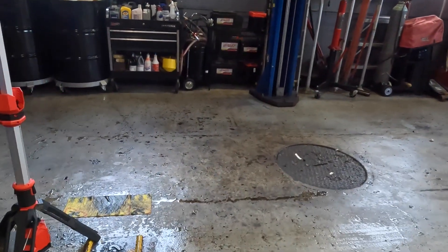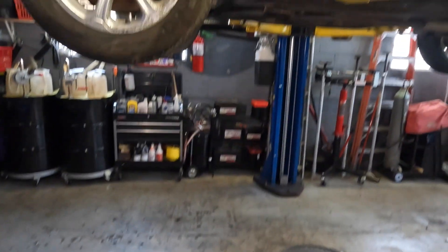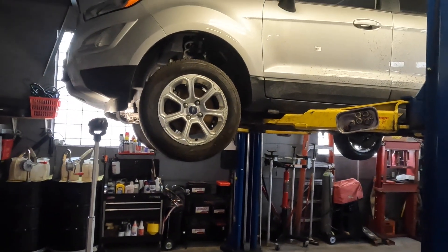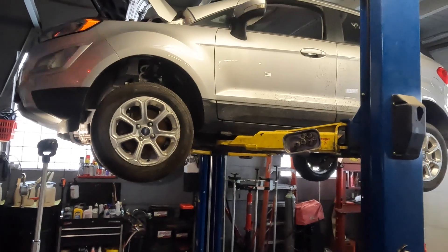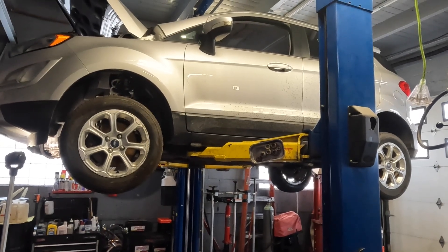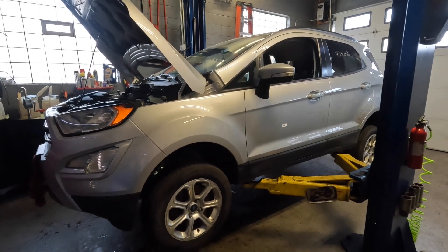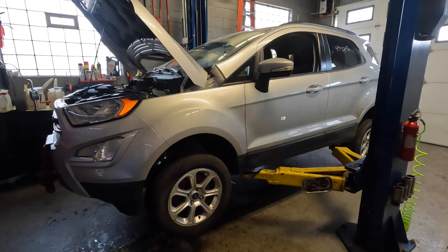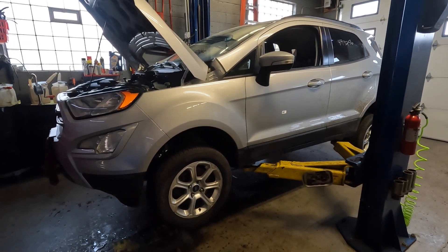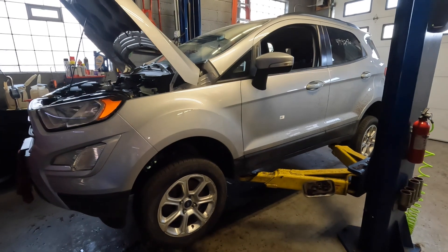It's on my truck rack and it barely fits. When I had to spot it on my spotting dish, I actually had to put it farther back because if I put it directly on the dish, I can't even get the lift arms underneath it. In comparison, this is like a Nissan Juke or one of those smaller CUVs or SUVs. Either way, that's all the damage caused to this Ford EcoSport because whoever was driving it decided to take this over a cement barrier that was probably about two or three inches tall.